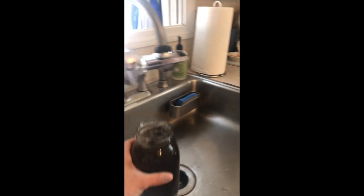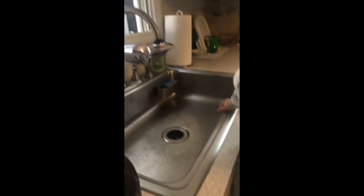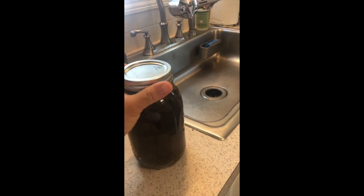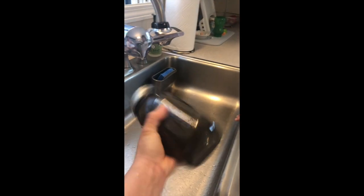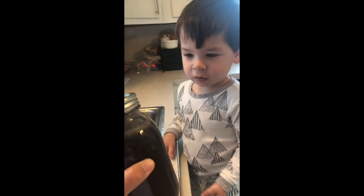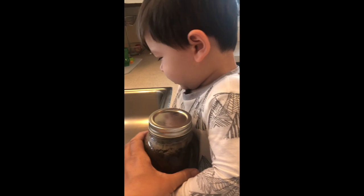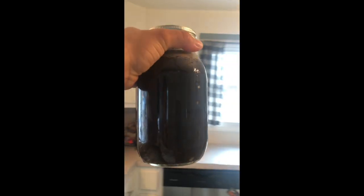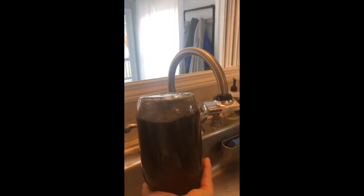Okay we're going to fill it to the top, and then let's turn it over here and see. You can stir it, but that might be hard — we've always shaken it. Yeah, we're going to shake it up real good. So shake it up and it will just be all mixed up. You've got to shake it up real good, and then you have to wait.